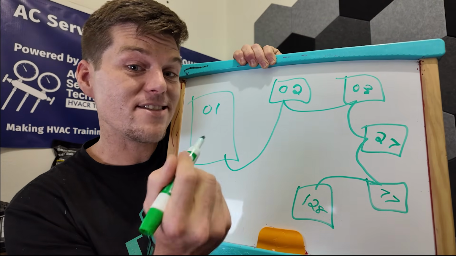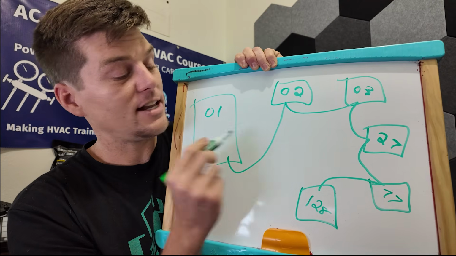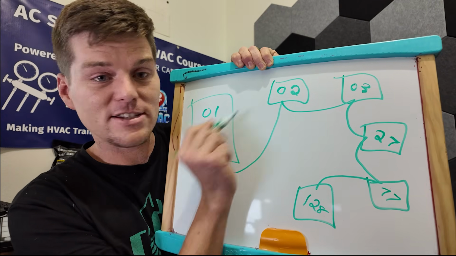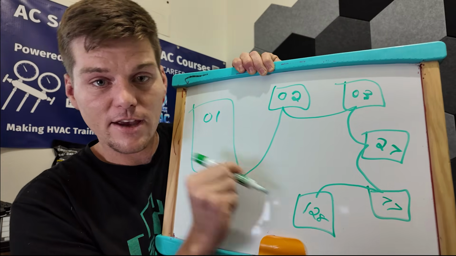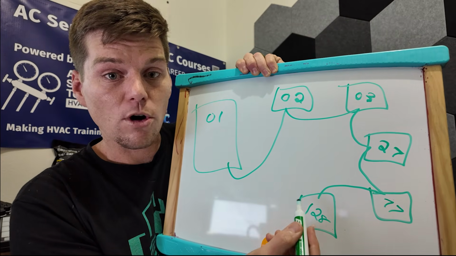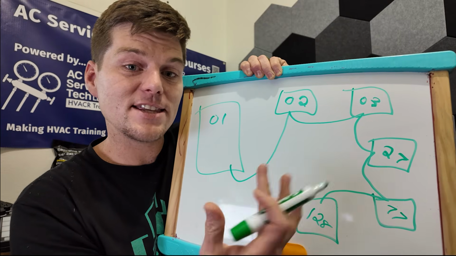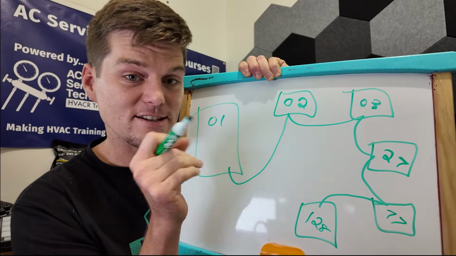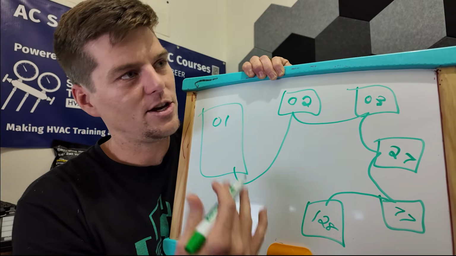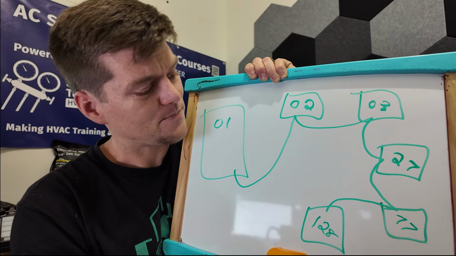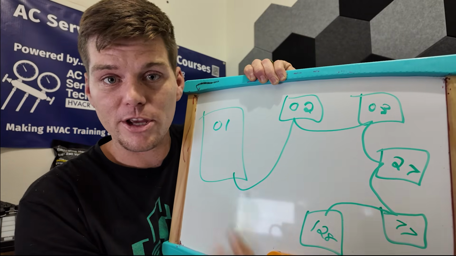Well, once it does this specific addressing sequence in the system, what happens is that it sends commands. It says 7 signals to 02, 7 to 03, 7 to 27, 7 to 128. And it looks for responses back down the network to the outdoor unit. When it sees these respond commands after it sends 7 different commands of the same thing, either what's your temperature, or hey, turn on, or hey, what are you doing? When it sees those return signals, it says, hey, we're properly communicating.